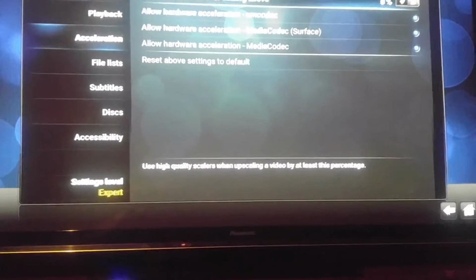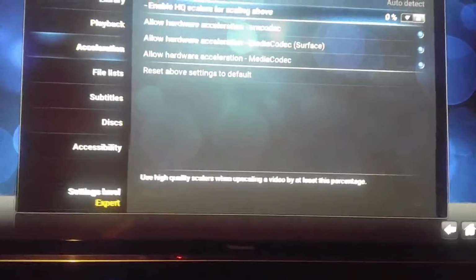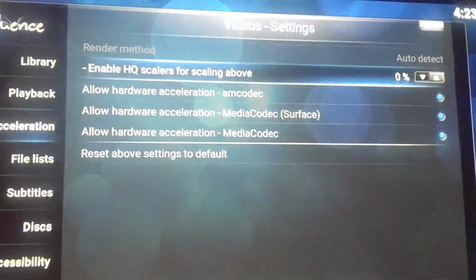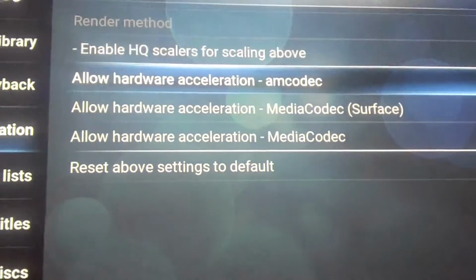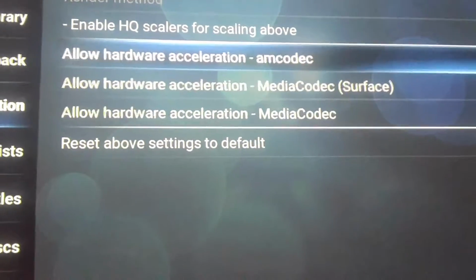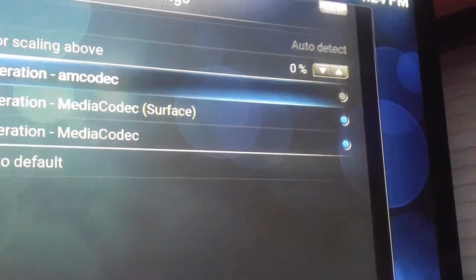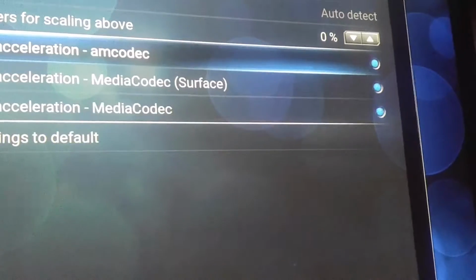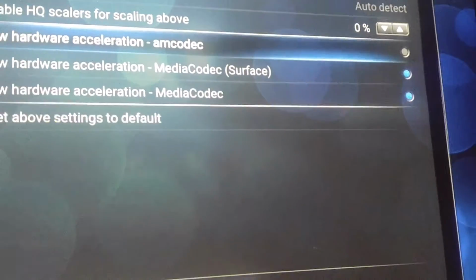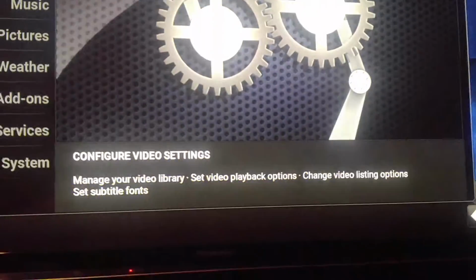Oh, sorry, never mind. Let's just get on with mine. And you just want to turn off that hardware acceleration and codec. Just turn this off. You can see that's on, that's off. Okay, now just hit your back button.